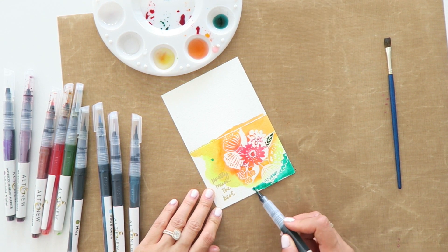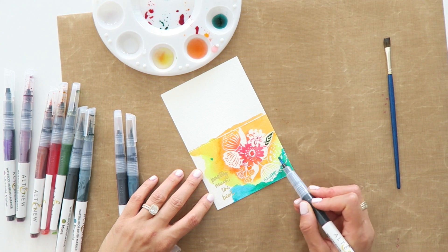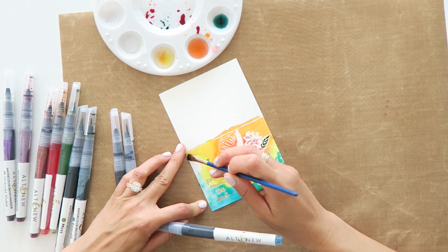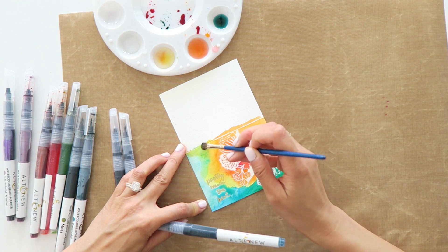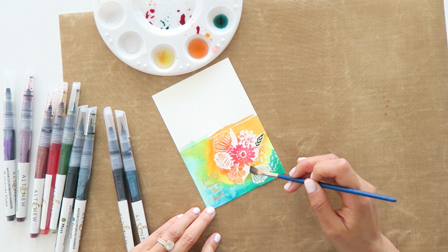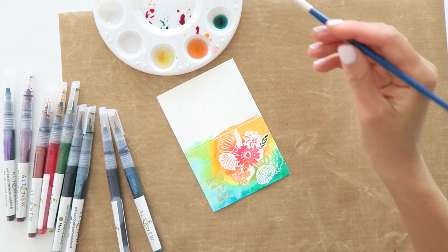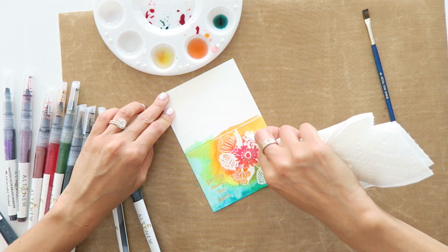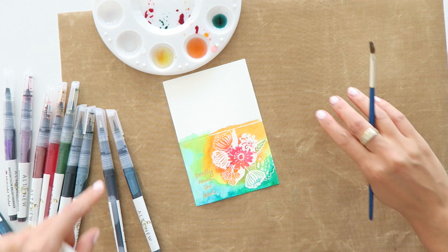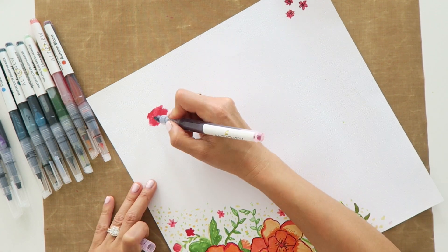Mistakes happen and you have to give yourself grace. Part of the whole process of creating and experimenting is going through the process and learning — without actually doing, you can't learn. Oh, I love that green that was just created! I would have never seen that had I not made that splotch. If you take your mistakes and give them a fresh outlook — I'm going to take a paper towel to it — oh, that is so much better! I like that more delicate cream right there. This is looking really good. I'm going to fold it up and let it dry.